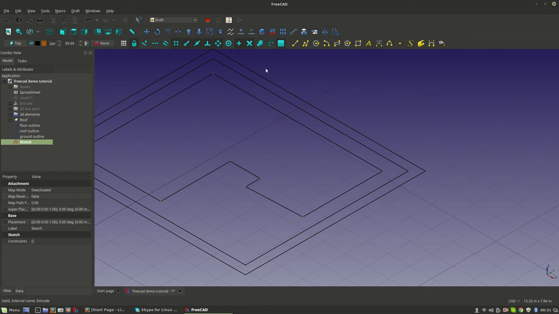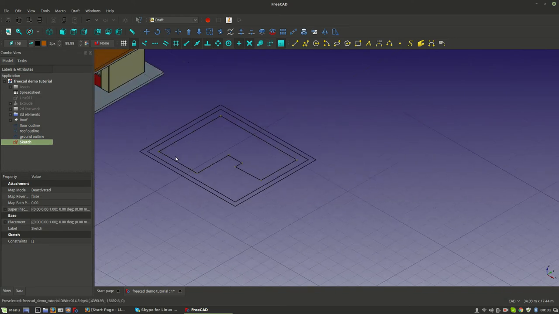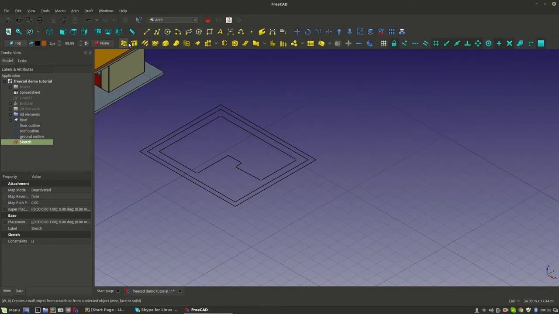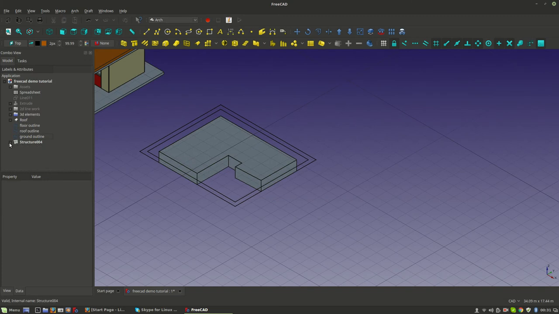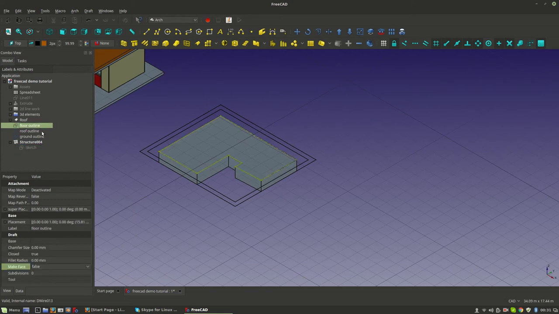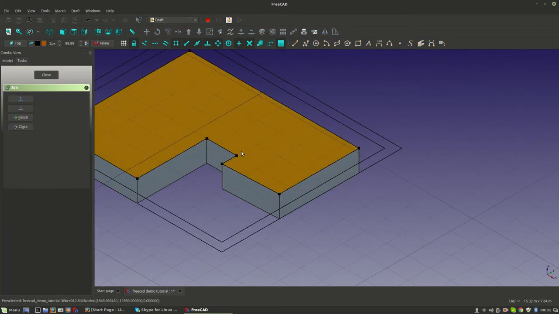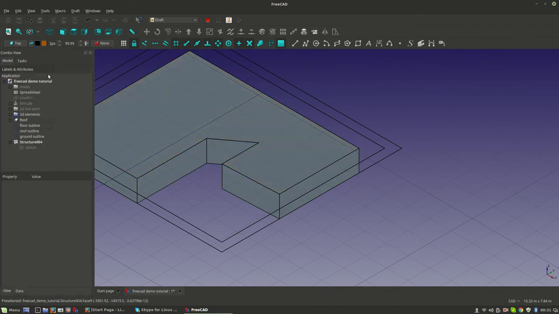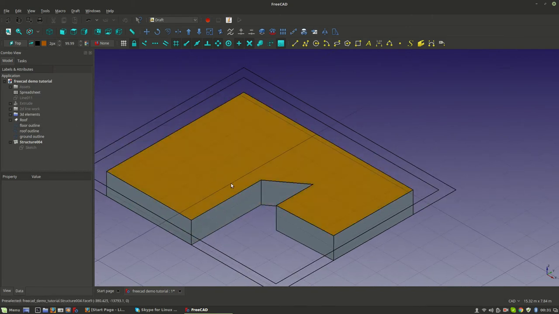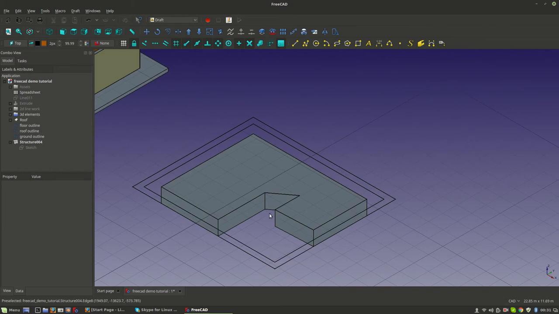So to show you exactly how this works, I'm going to turn that into a structure. Instead of controlling the structure, which has its own sketch, as you see there, I can just control the floor outline, so to speak. So I can go back to draft and edit, and I can simply move things, and then you see how it updates the drawing. So this is very good when you're trying to control things, and it's very efficient and smooth.